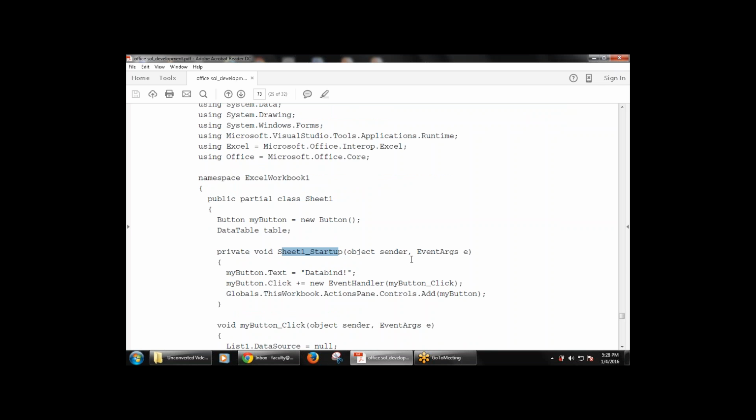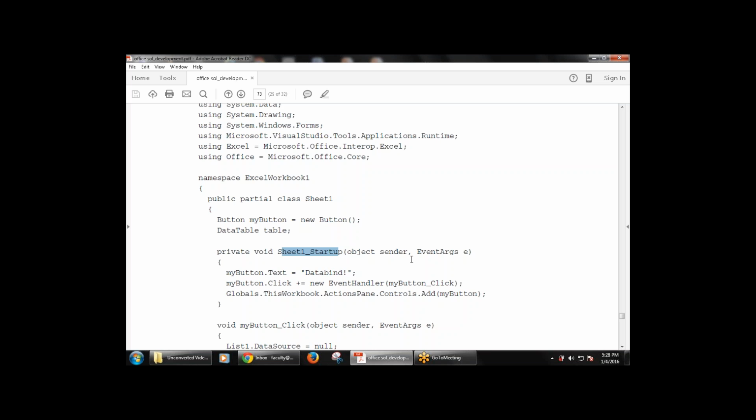Then in this function there are three lines. The first is myButton.Text equals DataBind, that is, myButton.Text is used as a data bind. Then myButton.Click plus equals new EventHandler, that is myButton_Click.